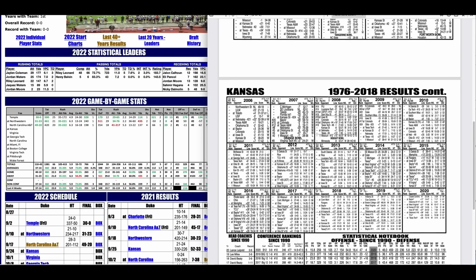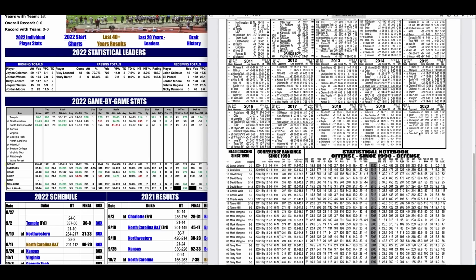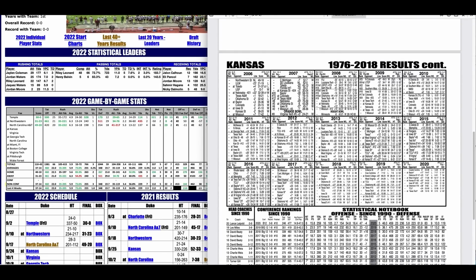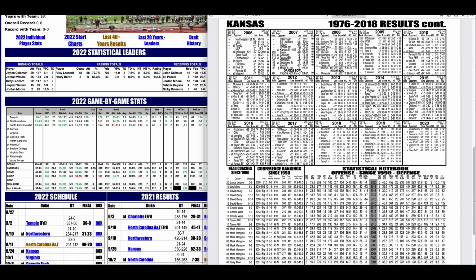You just click on the last 40 years. I went through and looked at all these games. I was looking for a Power 5. It didn't happen last year. Here's 2 years, 3 years, 4 years, 5 years, 6 years, 7 years, 8 years, 9 years, 10 years, 11 years, 12 years. You have to go all the way back here. The last time they were favored by 7 or more against a Power 5 opponent was 2009. It was Iowa State. They were minus 19, and they only won the game by 5, not covering the spread.